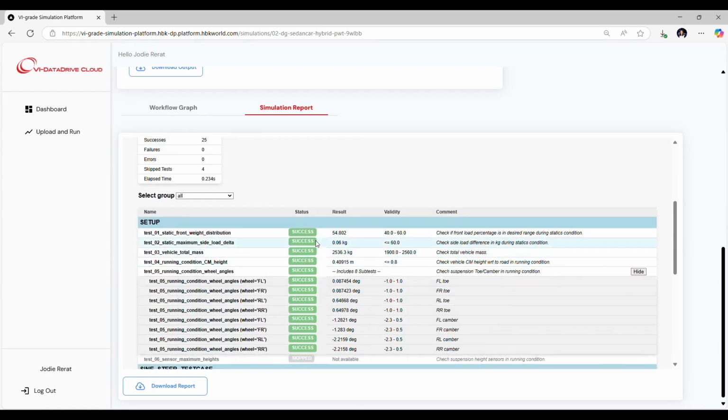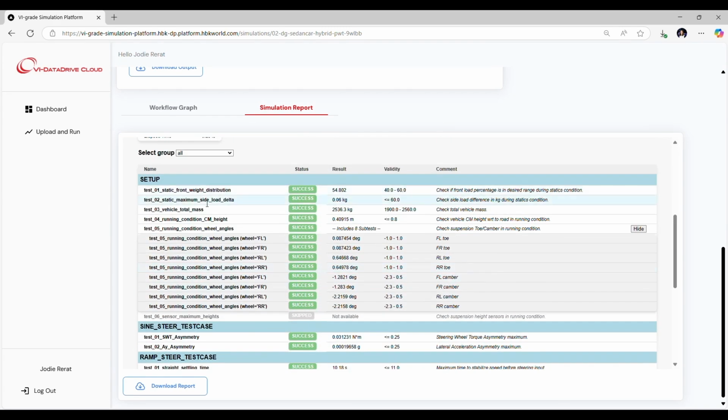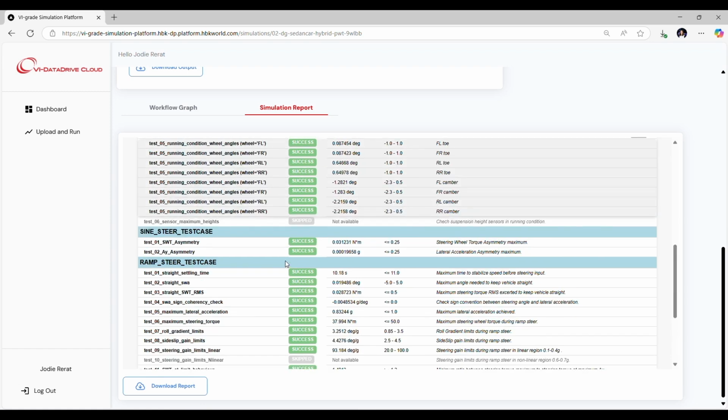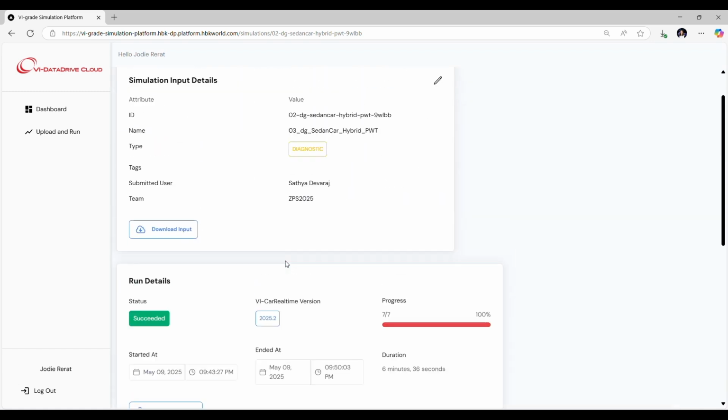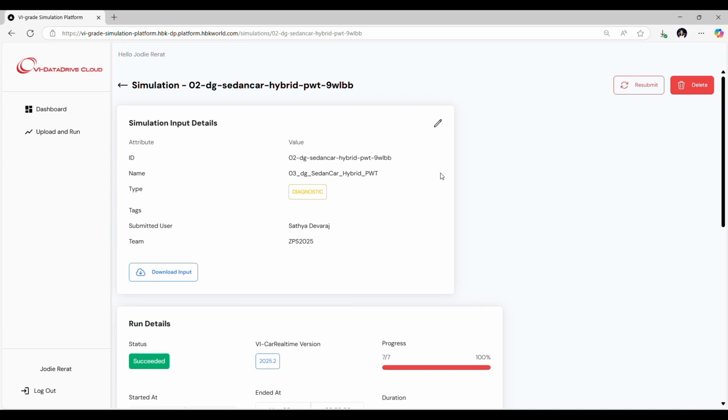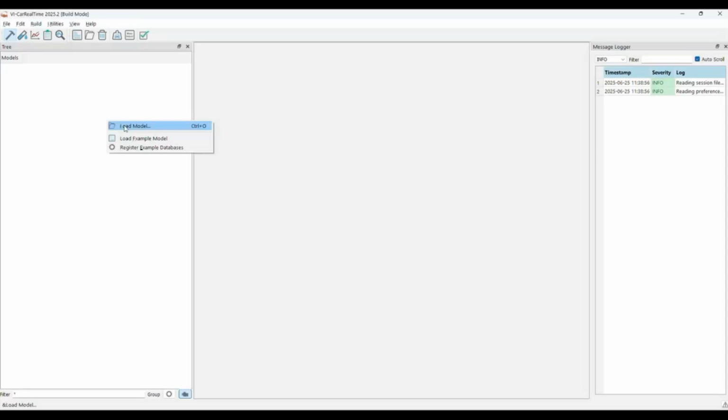We can see that everything is all green, so that is good. You can see that our mass increased, we were at 2300, we're at 2500. And we're going to look at our acceleration time, which was 4.3, and it's now 7.4. So as expected, it's a bit worse. We have a heavier vehicle optimized for comfort, but it's still within the boundaries of what's acceptable for the powertrain team. Now, the vehicle dynamics team can download the input model and then reuse it directly in their own studies going forward. So VI-DataDrive Cloud really helps with your teamwork and avoids the numerous silo situations that we work with now.